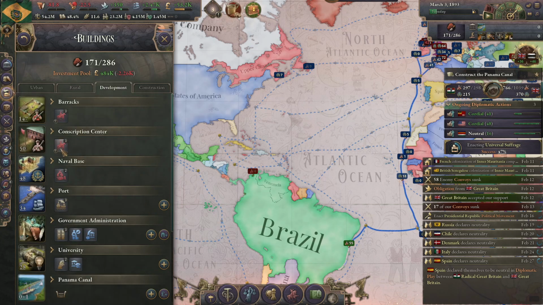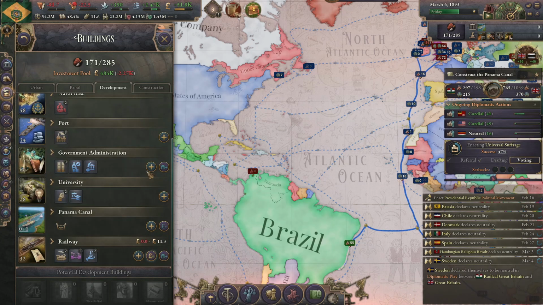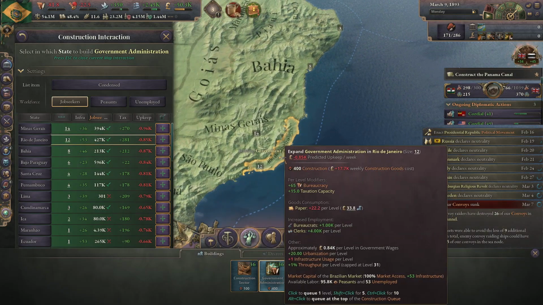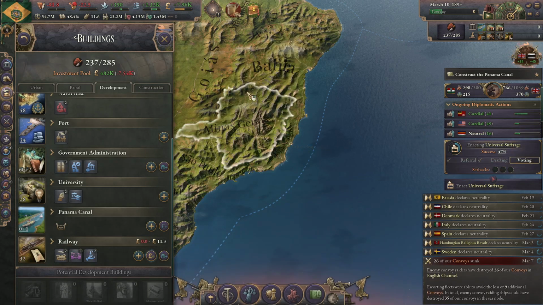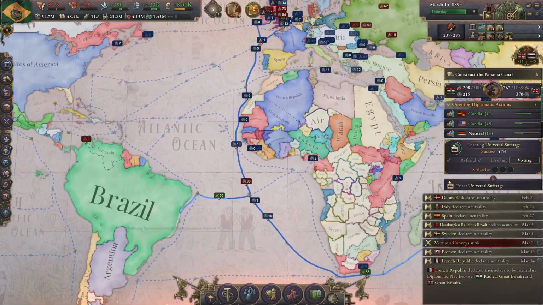So let's go ahead. Oh, I've got a new training method available. Excellent. Maybe that'll increase my recruitment speed. Just going to put a few more of these in Rio de Janeiro. It's going to cost us, but ultimately it's going to benefit us as well.